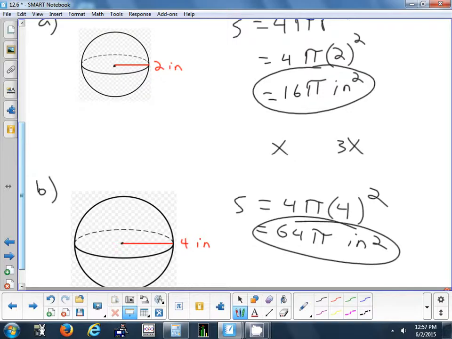Okay, give me a question on that. What do you think would happen if you tripled the radius? Are we tripling it from 2 or 4? It doesn't matter. Say your radius was x, and then you made it triple x, 3x. What do you think the difference in the surface area would be? Doesn't matter if you go from 1 to 3, 3 times the amount? Well, when we doubled, though, it wasn't double the amount, it quadrupled.